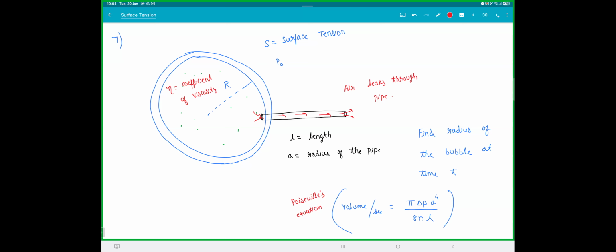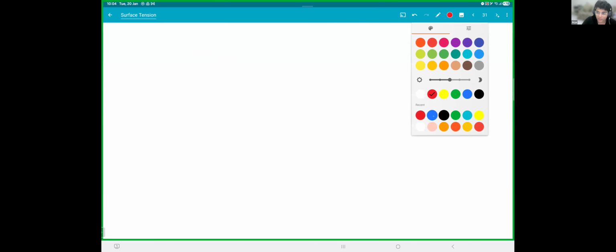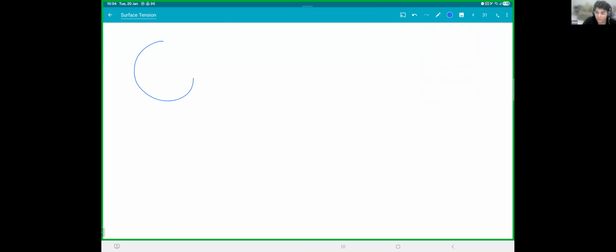R power 4 t. R power 4, you got it like that? It came in the numerator. Okay, looks right. But a minus sign will come, no. Look, in this case your bubble's radius is decreasing. When you wrote that volume is decreasing, you should put a minus sign. So look at the equation here. I'm getting it, but it's in the form of an equation which we'll have to solve for R. Not that much, you'll get it decently.